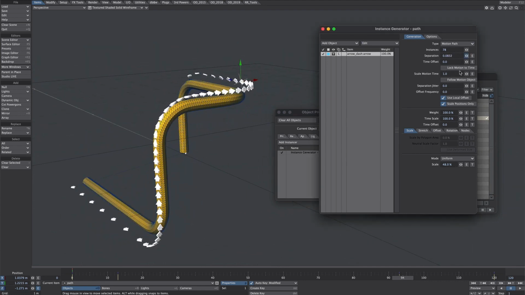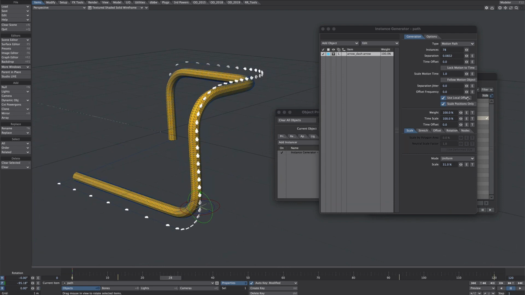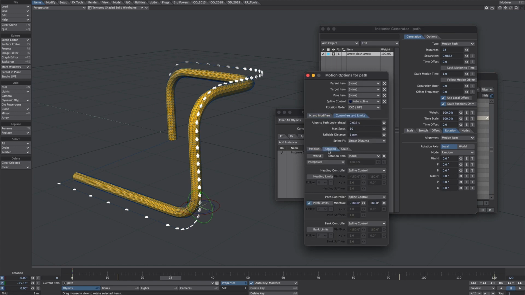Okay, we're happy with that. Now I want to manually control which way these arrows are pointing. So these arrows are currently taking their rotations from the spline. And the reason it's doing that, if we press M for motion options, is because the rotations are set to spline control. Now we need to set these to keyframes to have manual control over this, but it could be worth just flicking through each of these to see if any of these line up to what you had in mind. Chances are they won't, but it's worth a look. So anyway, let's set all these to keyframes.